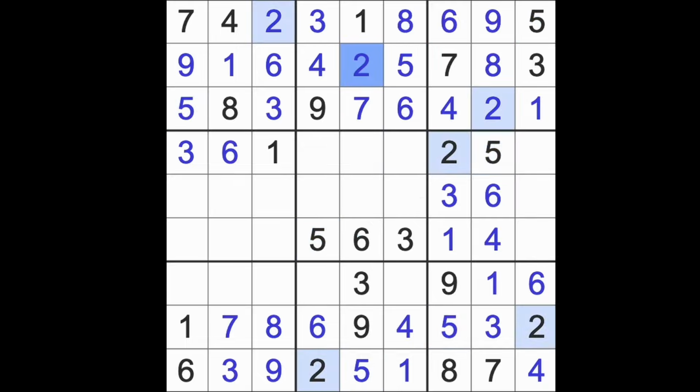The missing number here is a 2. 2 down here, up there, across there, there's a 2. What's going on here and here? I think it's a 9, 7, 9, isn't it? So 9 blocks there. There's our 9, there's our 7. And the last number here is, can't find you, 8. 1 blocks this square, we need a 1 in this column, so it must be there. And the last number for this column is 7.